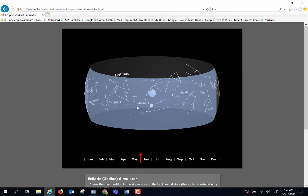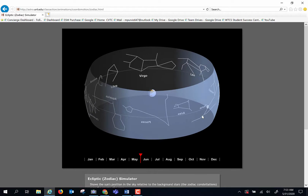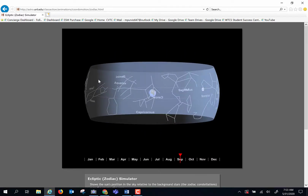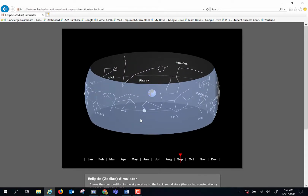Now this is not the correct way the universe is set, because the sun, as you know, does not go around the Earth, but from our perspective, this is what we see. So we use these as milestones. We use these as observation points in our calendar year. And so if we say, I want to know mid-September, where do we observe the sun? The sun appears to be in the sky in, let's see, where is it? It's just entering into the constellation Virgo.